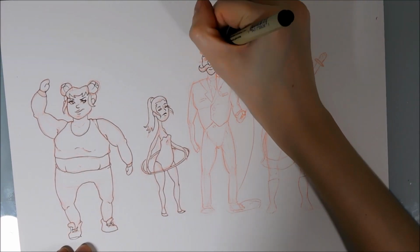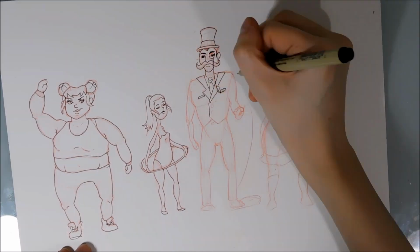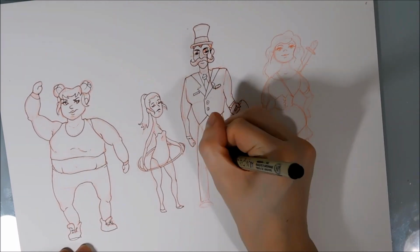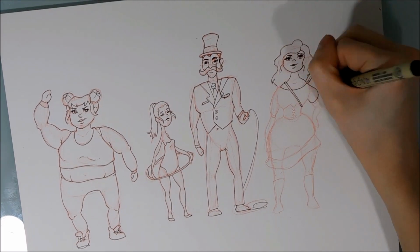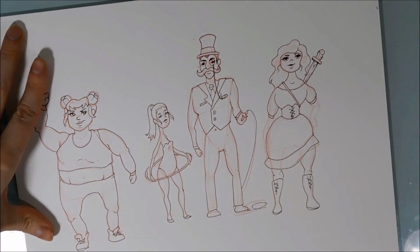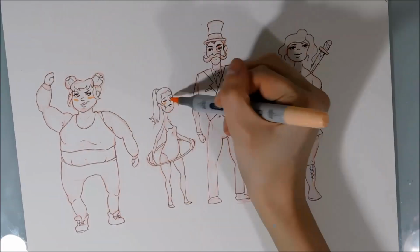So thank you, Nina, for the great class. I learned a lot from it, and if you guys want to also take this class, it is called Exploring Body Shape and Body Proportion by the teacher Nina Rycroft, and I highly recommend it because it just had really great information, and I feel like I did come away learning a lot about character, proportion, anatomy, and design overall.